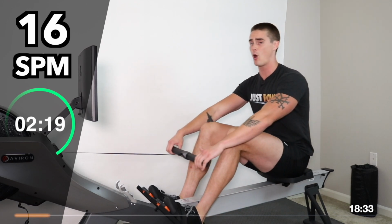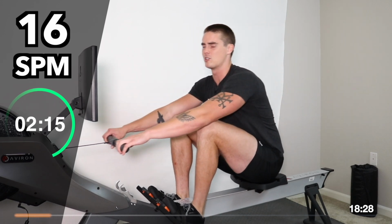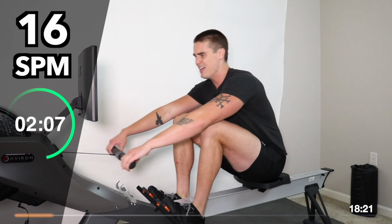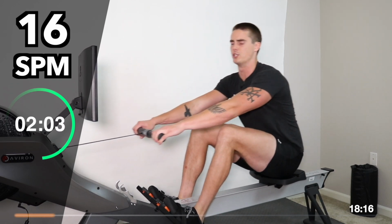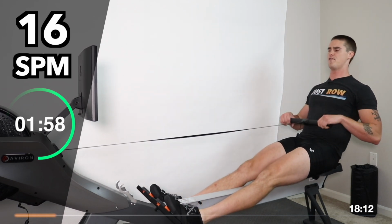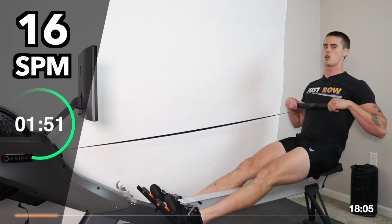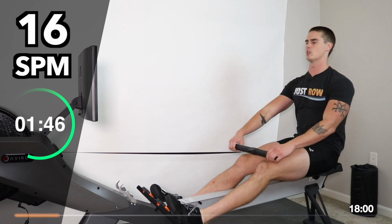Remember, if you drive back harder, we need to turn off our brains on the return to keep that slow and steady. We want to be able to differentiate and separate those two aspects of rowing, the drive and the return. Work really hard on the drive and then slow and chill on the return. Hard, heavy drive, slow, steady return. Learning how to do this is essential for becoming the best rowing you that you can be. Hard, heavy drive, slow, steady return.